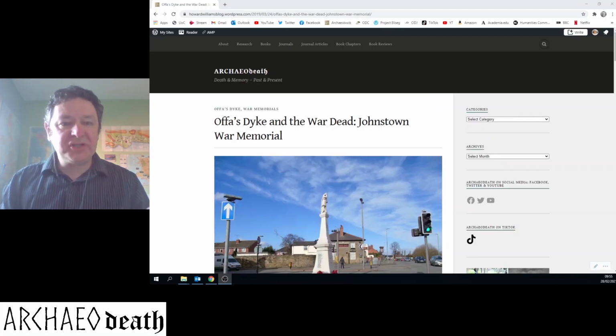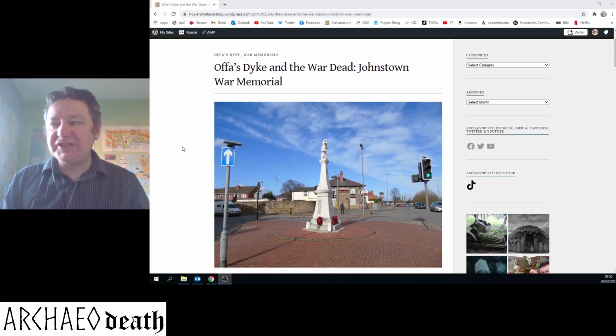As well as evocations of the early medieval past, we have examples such as at Johnstown, where the war memorial is over the line of Offa's Dyke. Now, no one's going to know that really, because the whole line of the road from Rhosllanerchrugog north to Wrexham follows the line at this point of Offa's Dyke, but still, the war memorial is at a pivotal junction, a spatial junction point on a top of a ridge, which is coincidental with the kind of topographical arrangement that Offa's Dyke was providing in the late 8th century when built by the Mercian kings to face off and dominate the landscapes of their western frontiers against multiple Welsh rival polities.